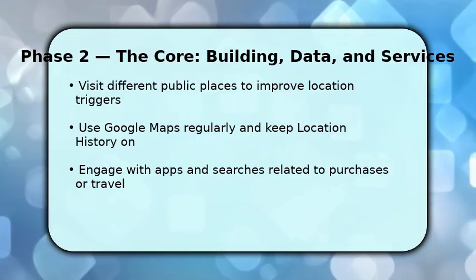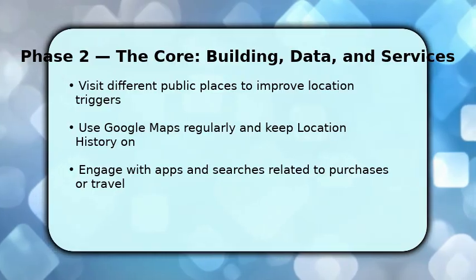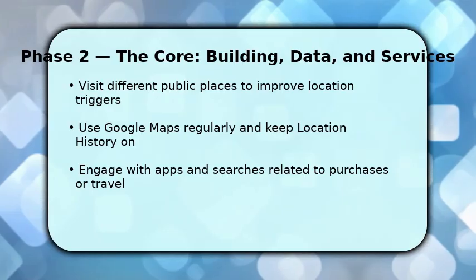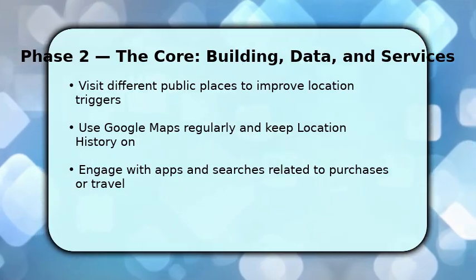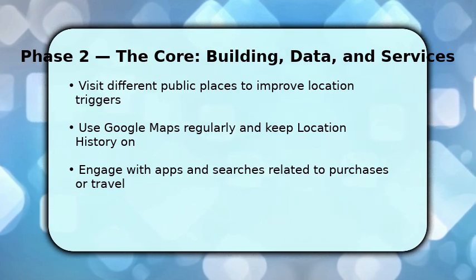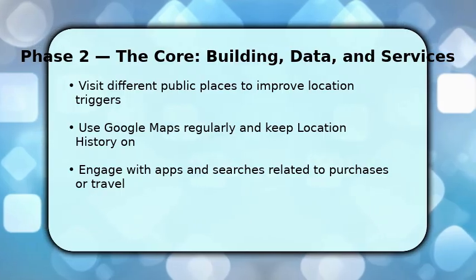Use Google Maps for directions and submit ratings or photos when relevant, because Google ties activity to the likelihood of a survey. In addition, search for recent purchases, flights, or local services in your account. These contextual signals increase survey relevance. Vary times and locations to broaden the pool.